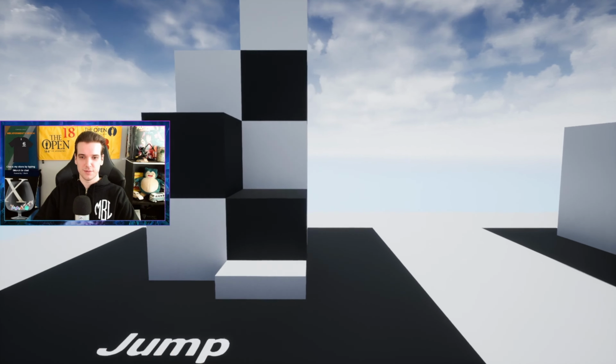You can see I can walk onto this step without jumping, but to get higher, I need to jump. Once again, as simple as that is, it helped me to understand the basics of movement inside of Unreal Engine and especially for my character.